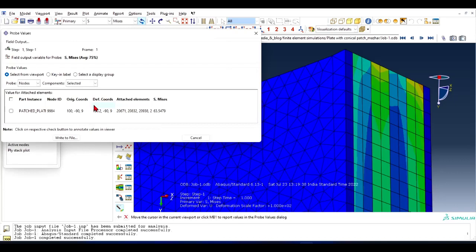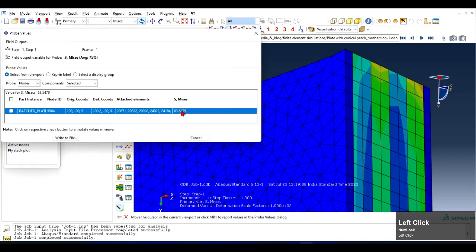And the elements which are attached to that node are these. These are the IDs of the elements. There are many more, and this is the von Mises stress at that node.